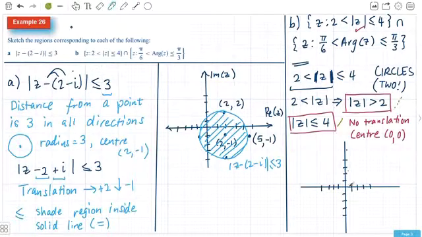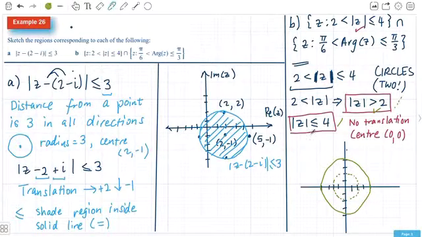Mod z is greater than 2. We know that that's a circle with radius 2. So let's put that in. It's a circle with radius 2. So that's this one. The next one is a circle. We've got an equal sign, so it's a solid line, and this circle has a radius of 4. So we're going to go around to 4. Oops, do that again. Yours will look better than that.